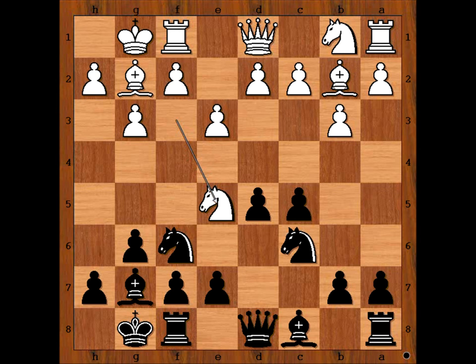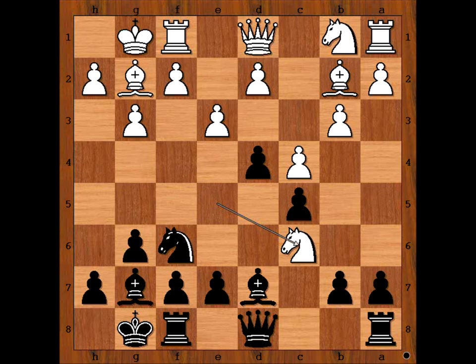This position has been seen before. And what black plays in this position is queen to d6, queen to c7, and knight takes on e5. Kasparov played a novelty, bishop to d7, c4, d4, knight takes knight, bishop takes knight, bishop takes bishop, pawn takes bishop.